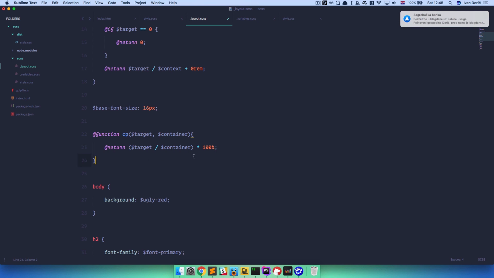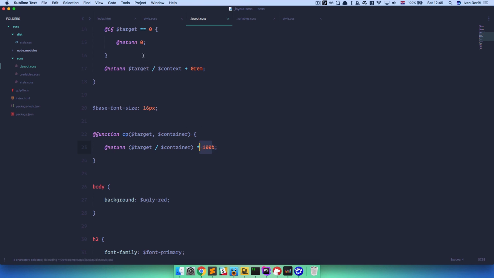Okay, so what this does is it's going to take the width of your target, which is defined in your design, and the width of the container that it's currently in. So you have to define two values for this, and then it's going to divide that target by the container and multiply it by 100%, and then you would get percentages.